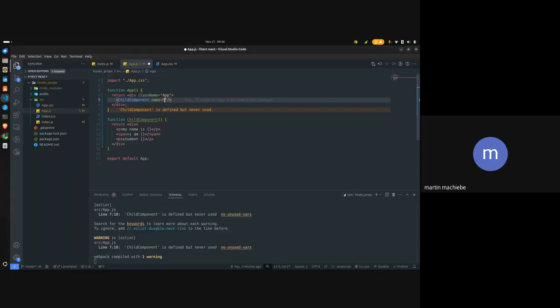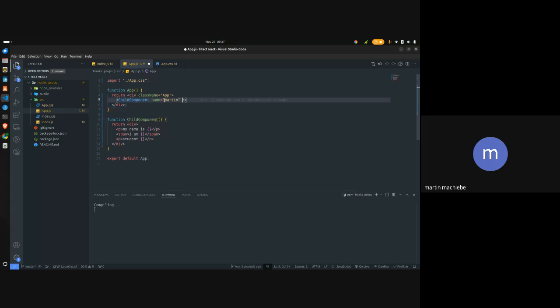We gave it a name of Martin, and I want to give it the age prop equal to, now, this age prop, someone help me. Am I putting it in JSX syntax or putting it in a string? Someone will help me.